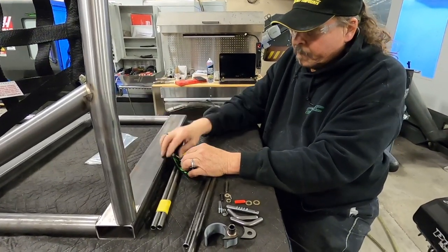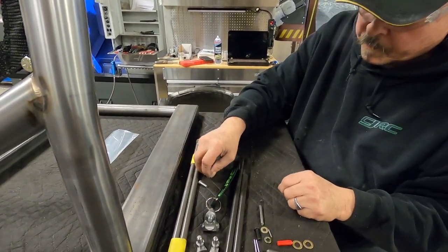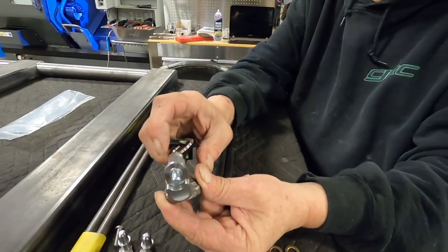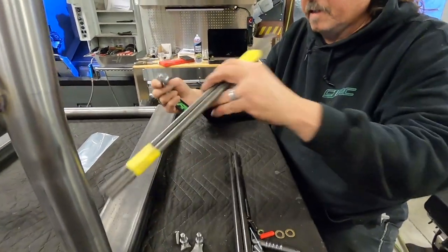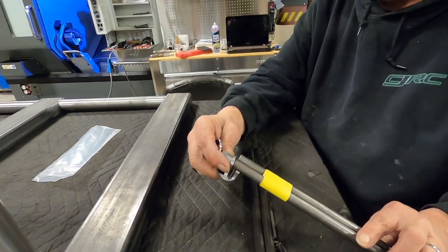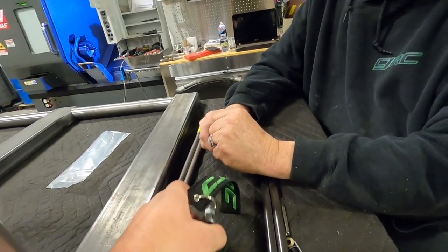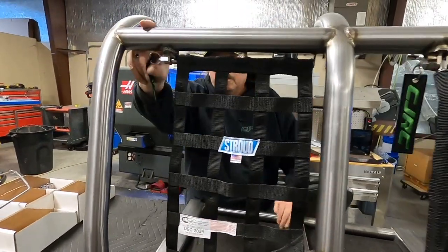We've decided to try and do something a little different. Basically our entire kit is right there — and this is the magic, this is the piece that makes it all work. Simply pull out, let back in, your tube goes right into the end of it. You can see it better on our model up top. The other thing we implemented is this radius here so that if you pull this back it locates exactly center on the pin — that helps when you're trying to put the tube in there while you're strapped in; it's not a wrestling match.